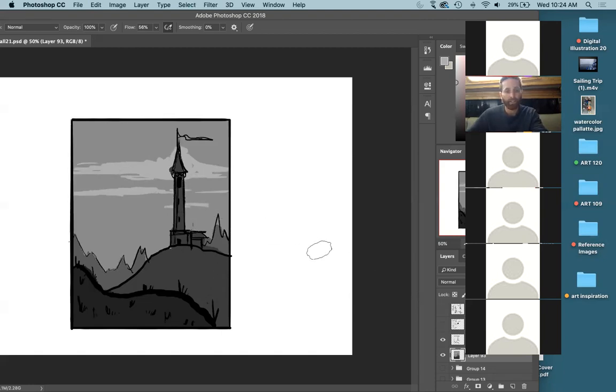Okay, and the other place to add pattern or texture is where? Texture in the foreground. And on the tower, exactly, on the focal point.